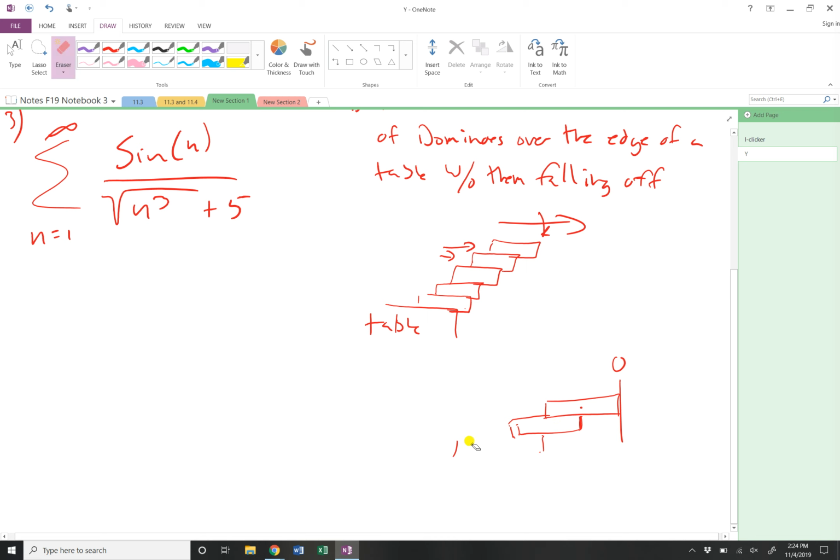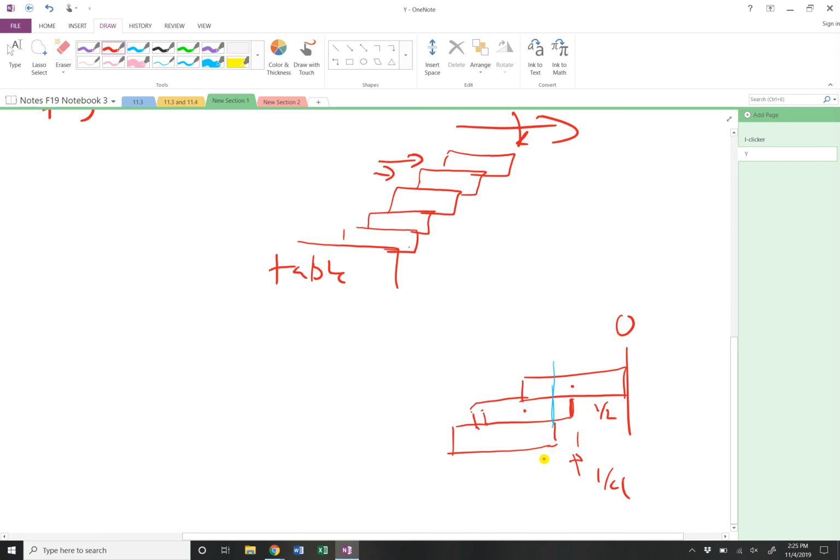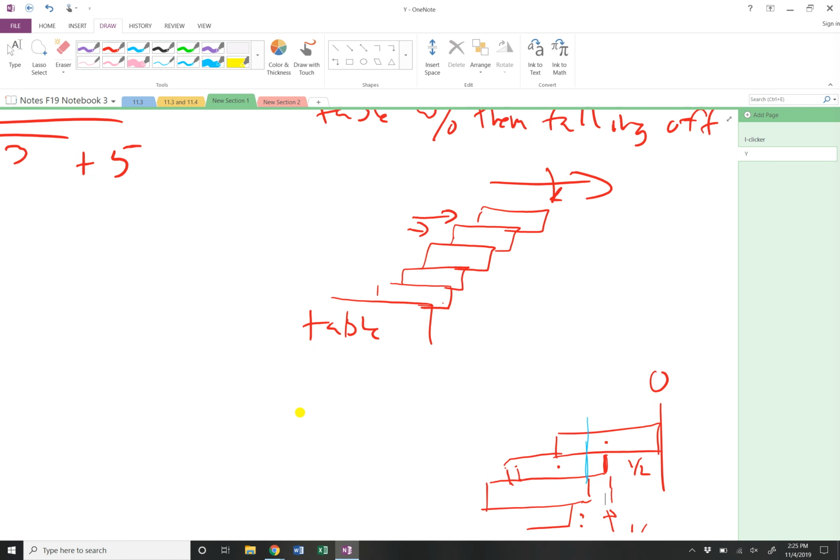So where could I put that next one? Well, the center of gravity of this one is there. The center of gravity of this one is there. The center of gravity of these 2 is symmetric, so it's got to be right in the middle here. So I could put that third one right there. So this length is half of a domino. This length is a quarter of a domino, because it's going to be half of a half. Now the question is, where can you put that next one here? And then the next one. How far back can I put those? So that's that problem.